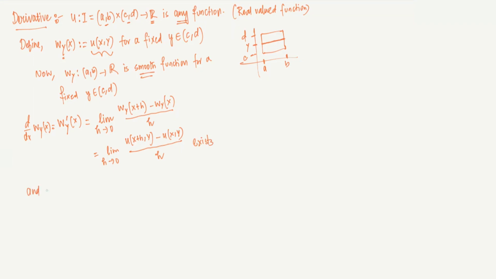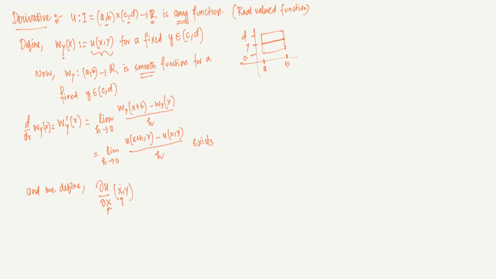And we define the derivative. Basically we define the partial derivative. We write it like this: the partial derivative of u with respect to x, since y is fixed. We are looking at the variation in the x direction, with respect to x, for a fixed y. So at the point (x, y), which is any point. This x and this x may not be the same. This x signifies that we are doing it in the x direction, and this x is a point. If you want, you can change it to (x naught, y naught), absolutely no issues.